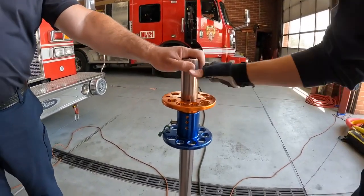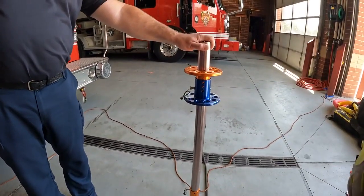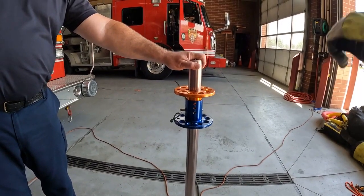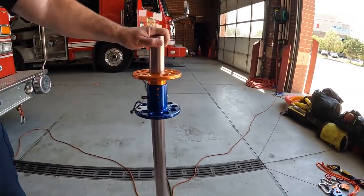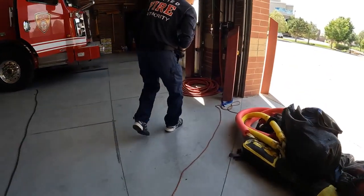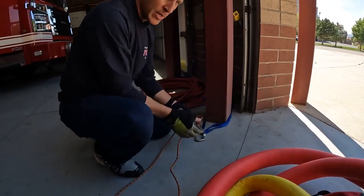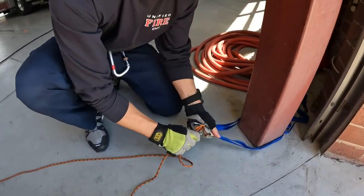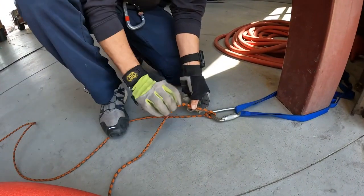This thing is going to topple over without back ties and front ties to guide it down. The goal is to make this as efficient as possible and complete it with one piece of cord. Starting at the forward anchors — forward anchors always want some sort of adjustability — we can go even closer. A simple Italian or munter hitch, locked off, with just enough tail to actually lock off.